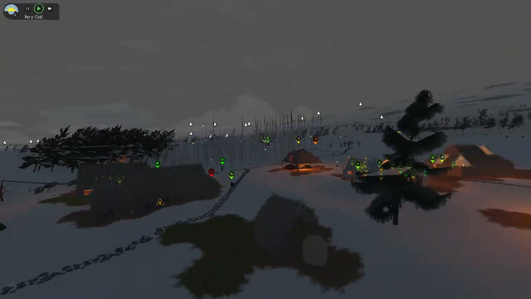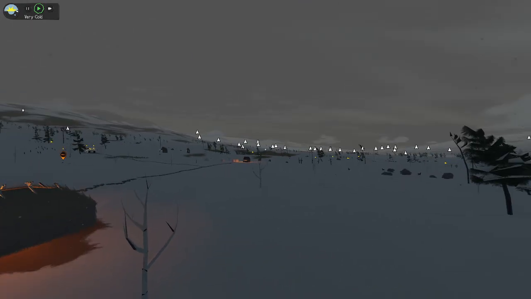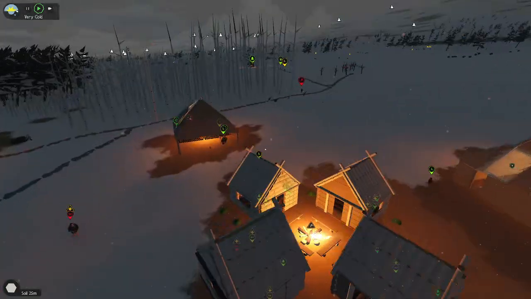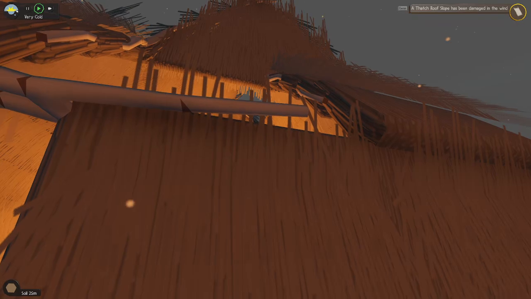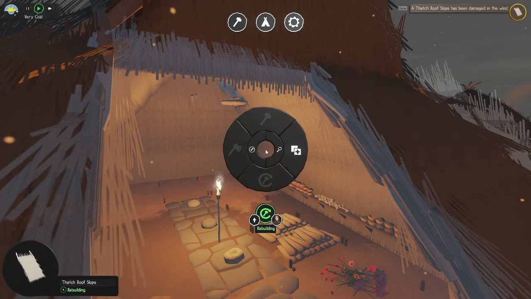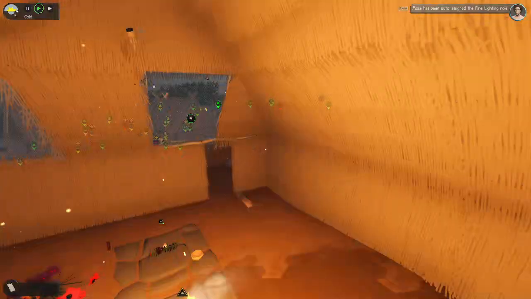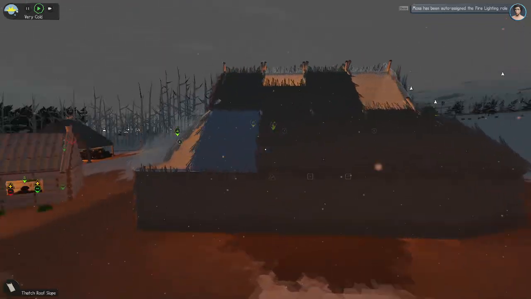The world is becoming populated. We barely had a couple of tribes around us when we started, if you remember. If not, go back and watch episode 1. Thatch roof slope. Where? Yeah, you're already being rebuilt. This building really had it rough this year.